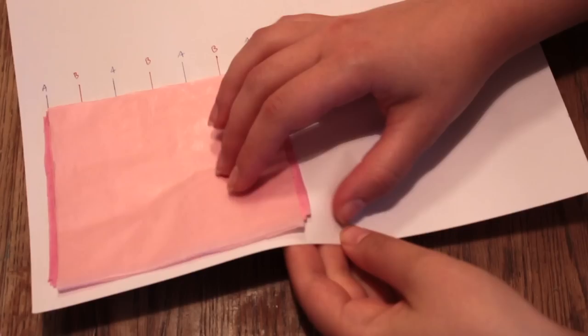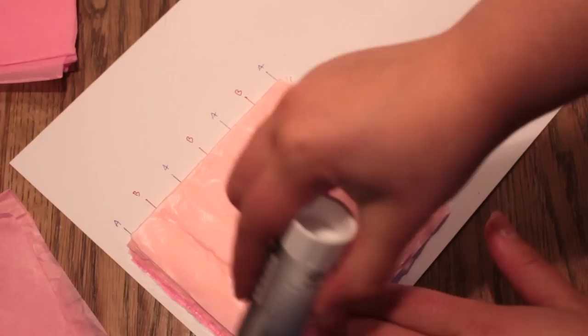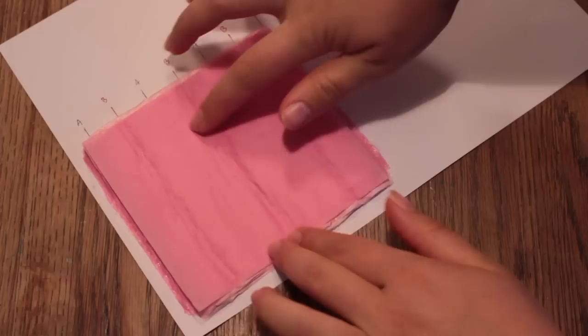At some point you need to peel all of the layers off your paper so it doesn't get stuck to it. When you've done with all the lightest layers, you need to reverse the colors so you go from medium and then to dark. And then you'll be done with all the layers.